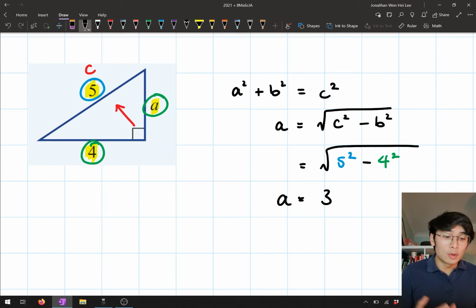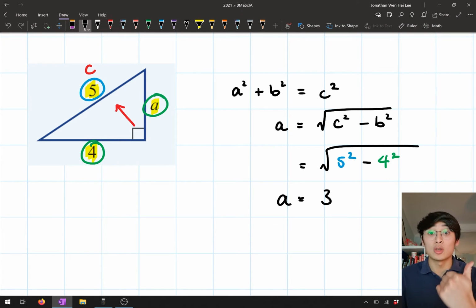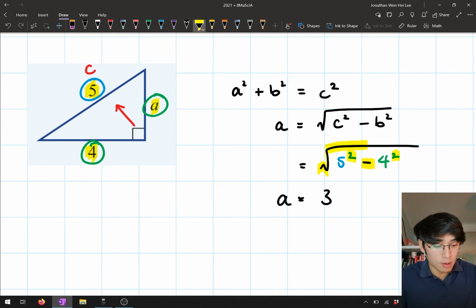Okay, so here what we did was we wrote the Pythagoras Theorem again, we rearranged it for A, and what we needed to do was identify our two sides, so the hypotenuse and the other short side. Then we squared it, so if you have a look inside my square root, I've squared both of them. And then this time, instead of adding them together, I'm going to subtract the 2. And then the final bit is we take the square root and then we get our answer here. So that's how we can use Pythagoras' theorem to help us find the shorter side.